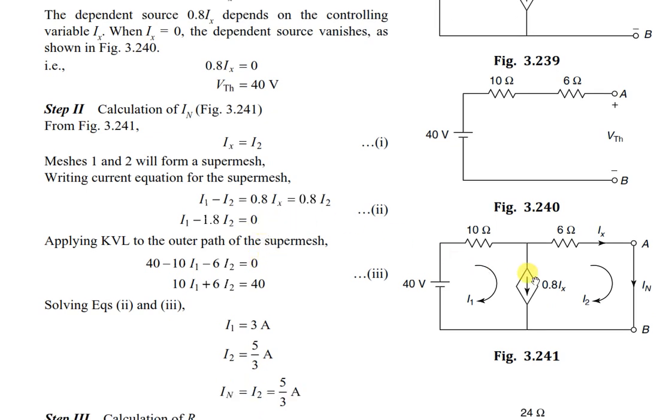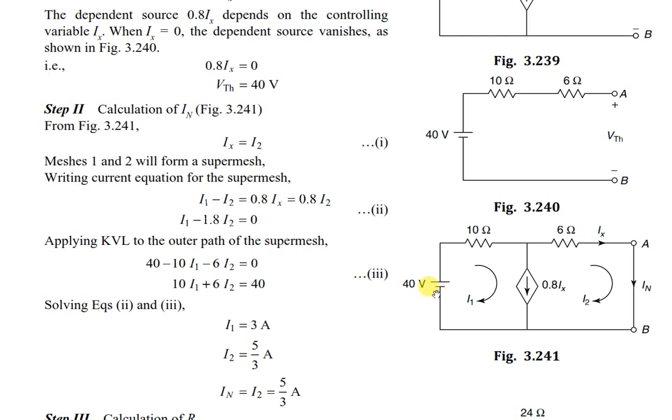To solve two mesh equations with two unknown variables, at least we need two equations. One equation we got. For another equation, I cannot apply KVL for mesh 1, and I cannot apply KVL for mesh 2. We form a super mesh, this outer path. For this outer path, you have to apply KVL. So if I apply KVL, you can write it. I told you, either you can consider minus to plus.